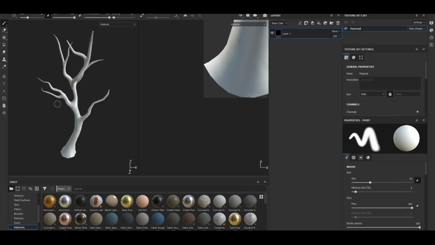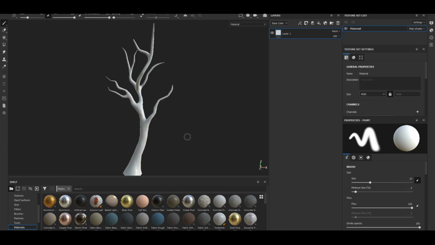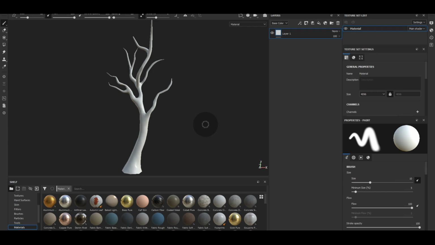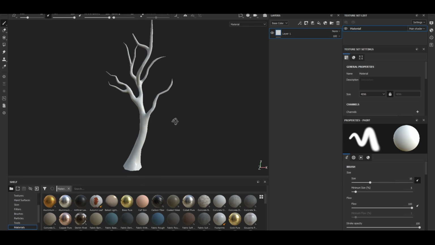So let's press OK. All right, now we got our beautiful tree over here. And if you press F1, or rather F2, we're gonna get a full view of it. If you press F, you can go focus on it. Yeah. Anyway, so basic Substance Painter.